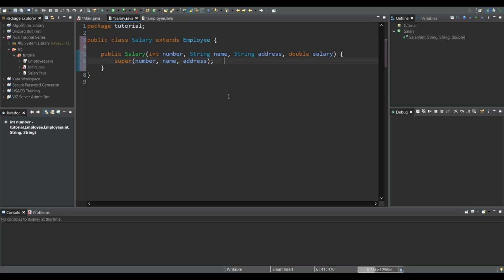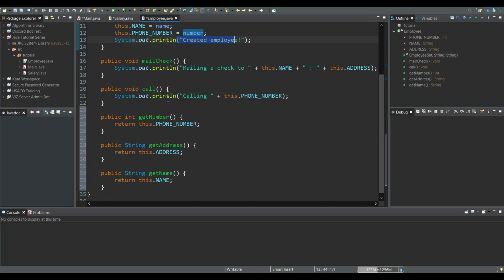So now we can actually define some more methods. Let's just leave that here. Before we do public void set salary, I just want to show you a handy thing we can do.